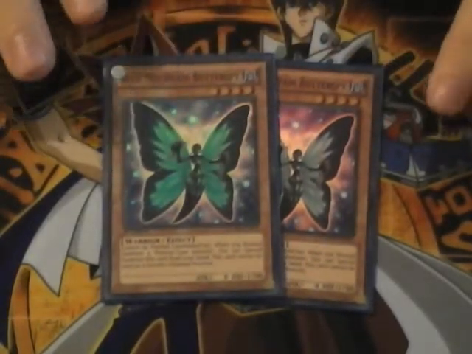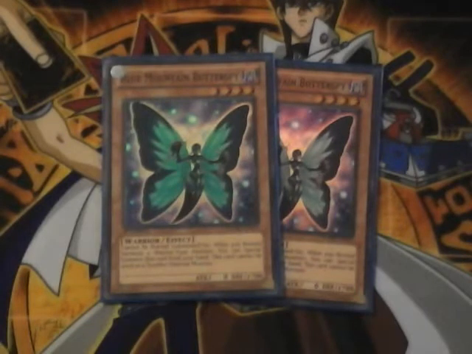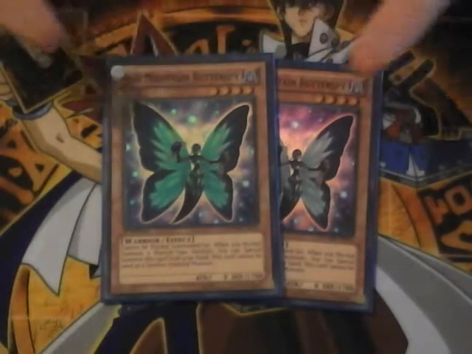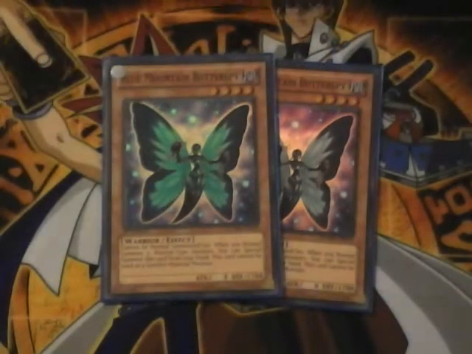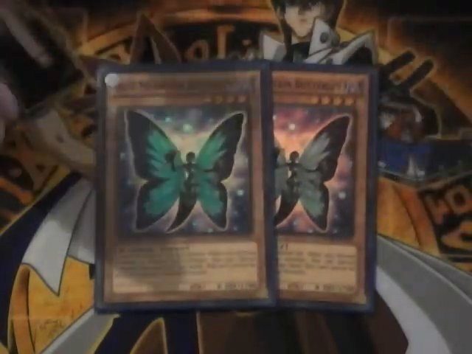Now, basically the way that I went about this is I teched one of these in, because it was good. It is essentially a Kagemusha for warrior type monsters. You know, normal summon a warrior type monster, you can special this from the hand, and it cannot be used as synchro material. It cannot possibly be any more straightforward than this. So I threw one in because it was good.